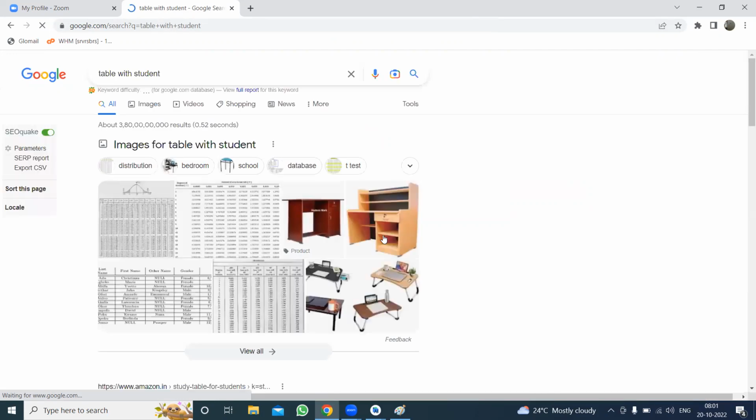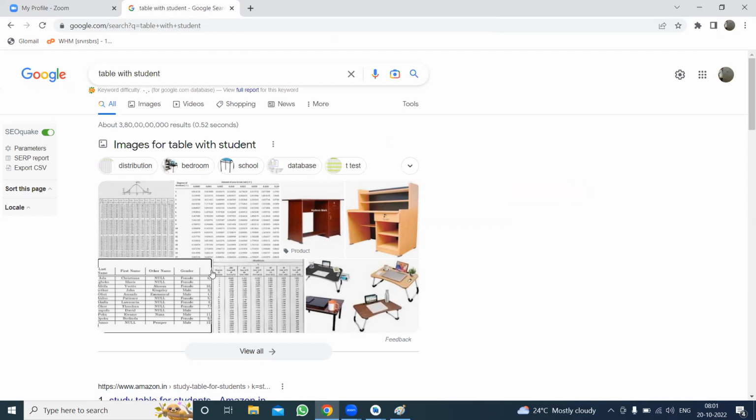Serial number, name, email ID, with some fields. We take this example.